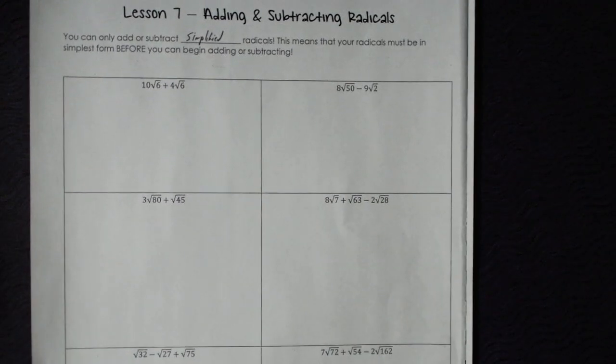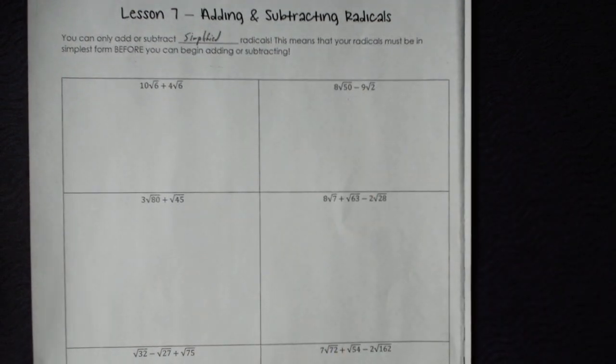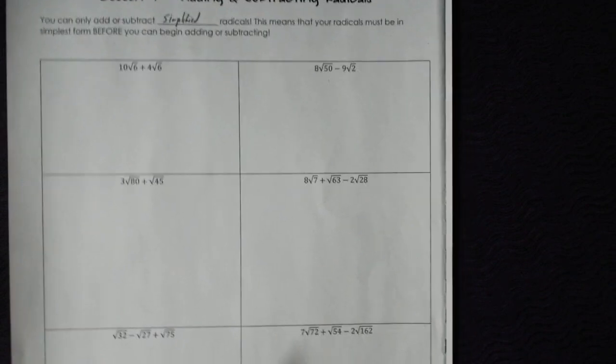So I like to use the idea I used to remember about adding and subtracting radicals, and remember that when we add and subtract fractions, you have to have the same denominator. Now, we don't have denominators yet in adding and subtracting radicals, but it's the same type of concept. You have to have the same radicand, or the number in the radical has to be the same before you can add it. That's how I always used to remember.